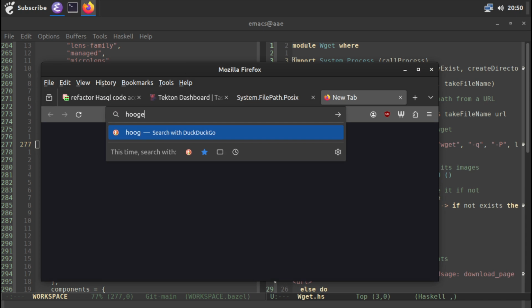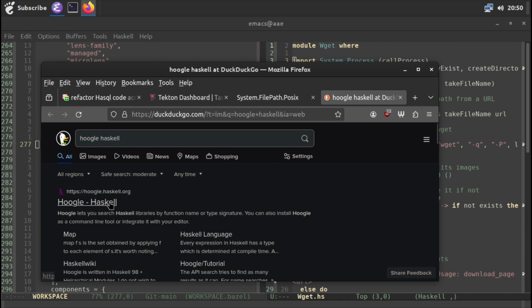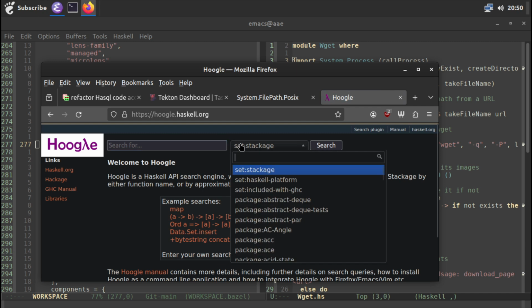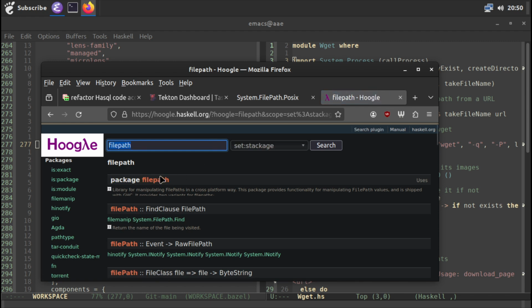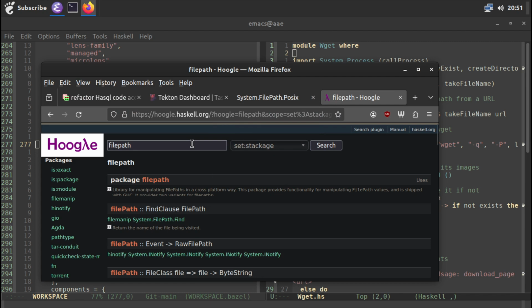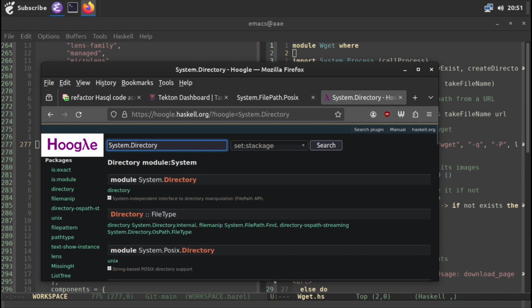Hoogle's for searching for type things, essentially like searching for type signatures and getting back functions that implement it. But I don't know if you can search for like file path, package file path. Yeah, maybe you can. But can I search for like system.directory? Is this the package?